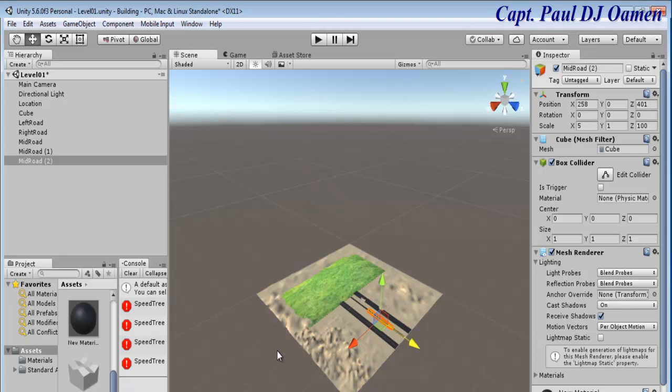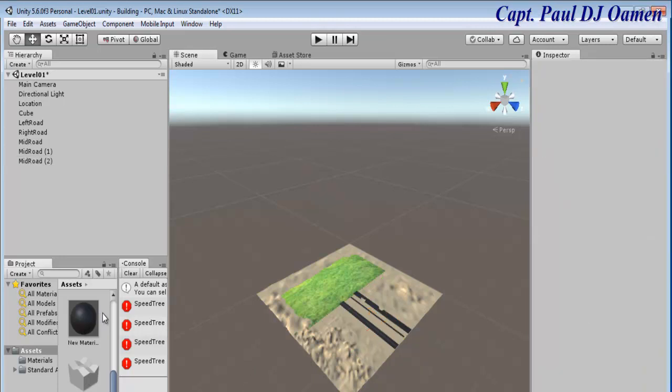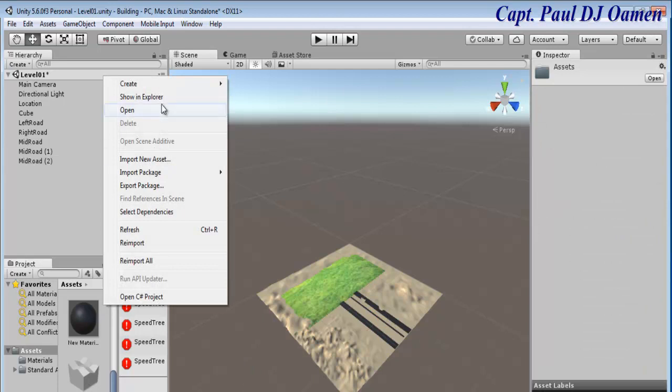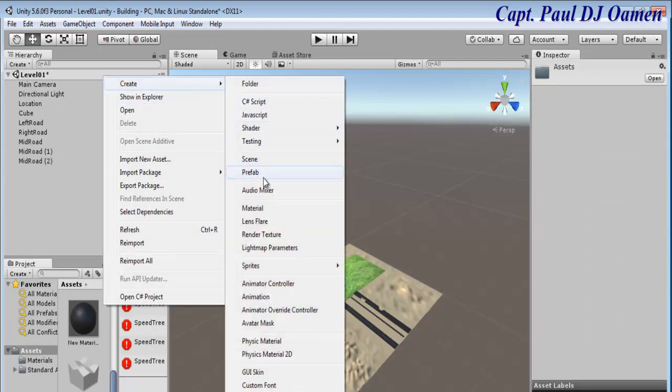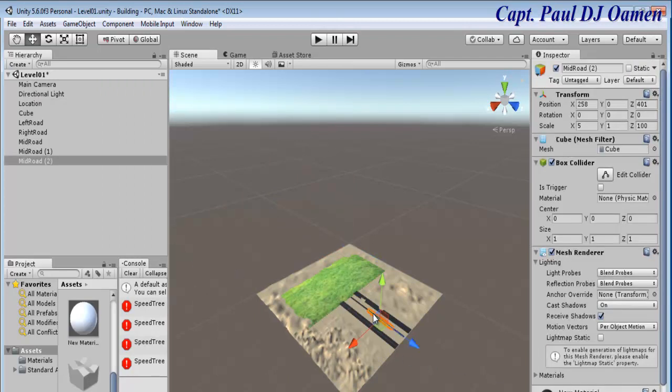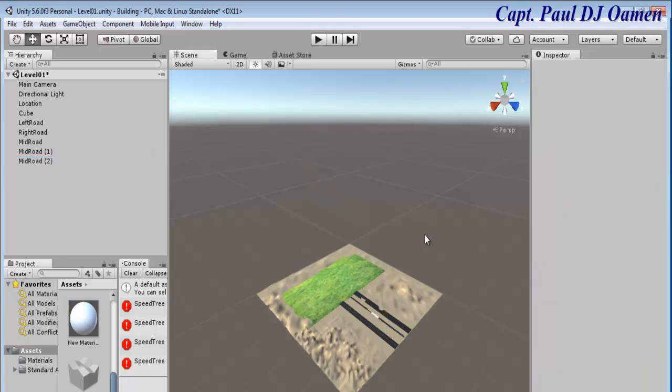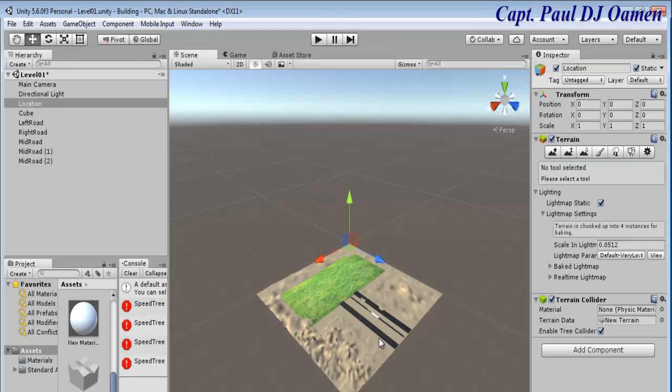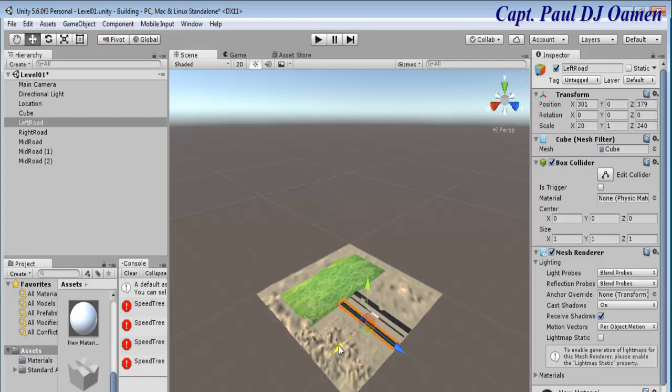Okay, the one in the middle will need a different color. Right click, let's get a material. We want that to be white. Yeah, so the middle one here, this very one, let's make the color white. So grab that there, and that is my middle one. Now let's drag this and move it close. Repeat the same thing for this.